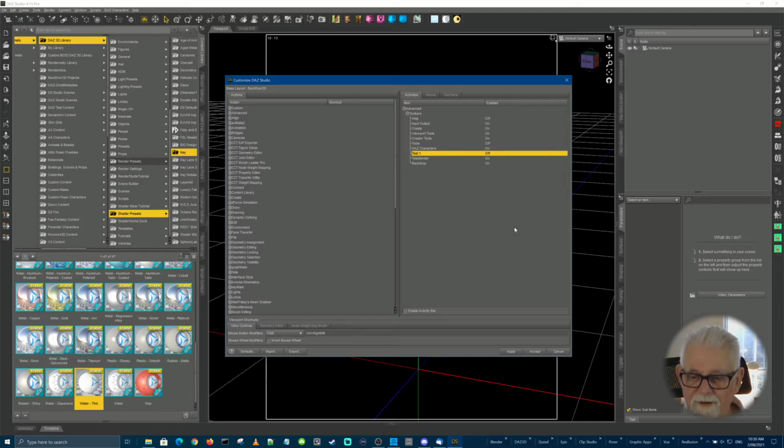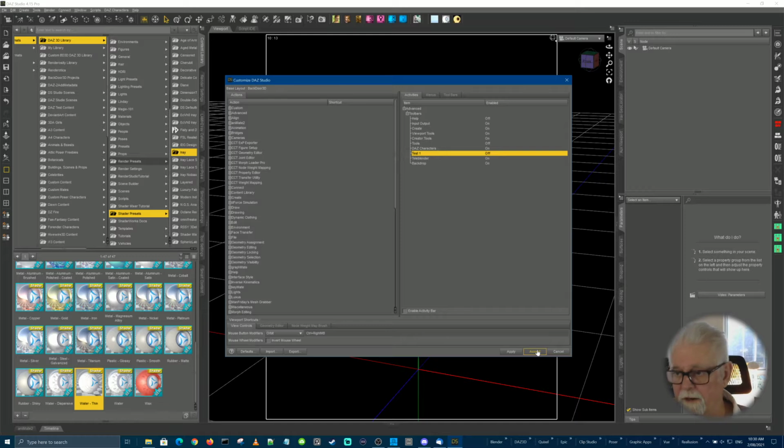Do you know, thank you, Daria. For the longest time, I couldn't figure this part out, and it used to drive me bananas. Every time you do something, you have to hit Apply and then Accept and then come back into F3, which is an agricultural way of doing it, DAZ 3D. But anyway, it is what it is. Maybe they'll change it in the future.